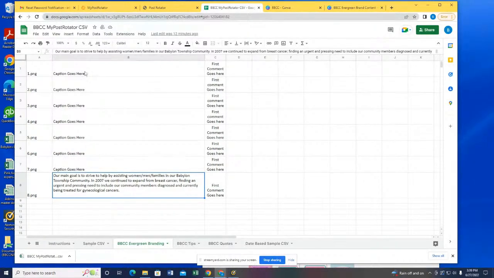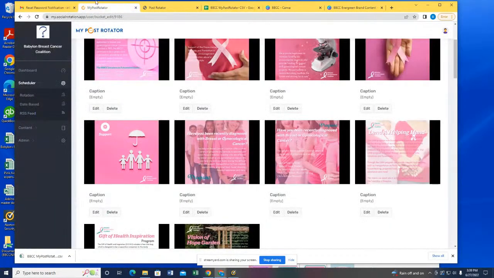So when I'm finished doing the other, I've already done it for the brand, for the quotes. I've already done it for the tips. That information is already in there. I know this is long and it seems confusing, but I think the most important part for you guys to understand is you've got buckets of information in here. You've got captions that you can upload at any point in time, and then you have schedules that will allow you to see what is going on.